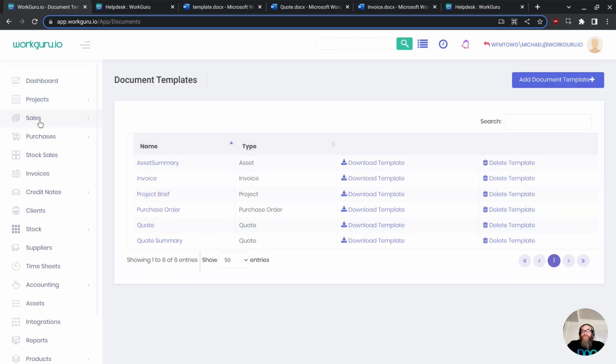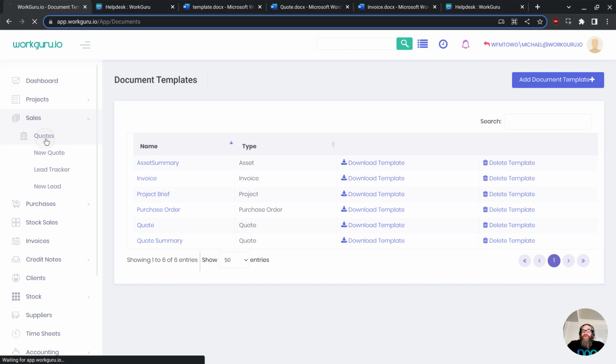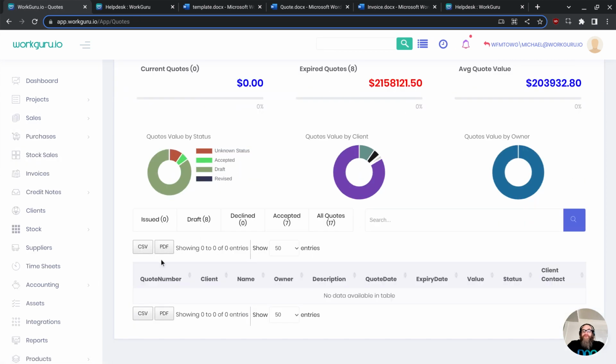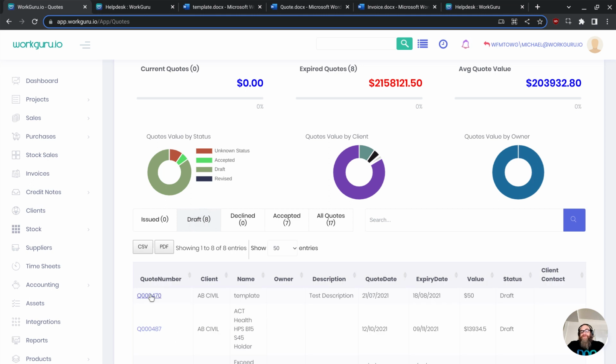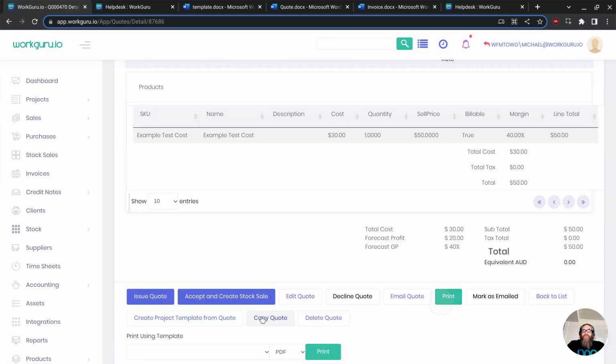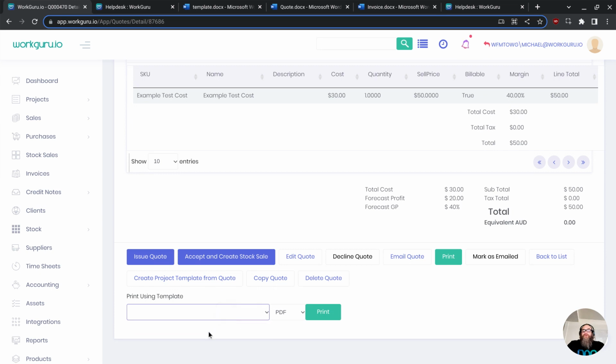This will give me the ability, when I go to that particular document, if I am printing or emailing that particular document, you'll note that it will only display, in this case, the quote templates. And you'll end up, just like in WorkFlowMax, with a library of templates of different formatting for the specific reasons that you need them to suit your workflow.